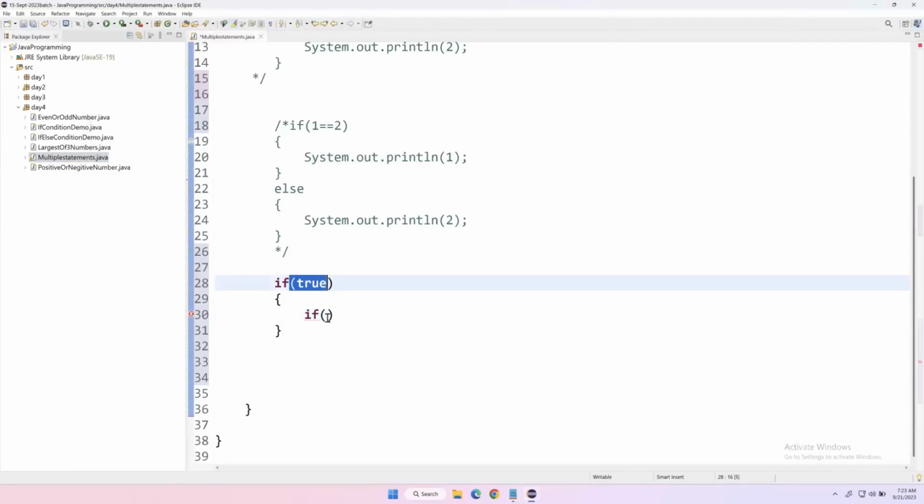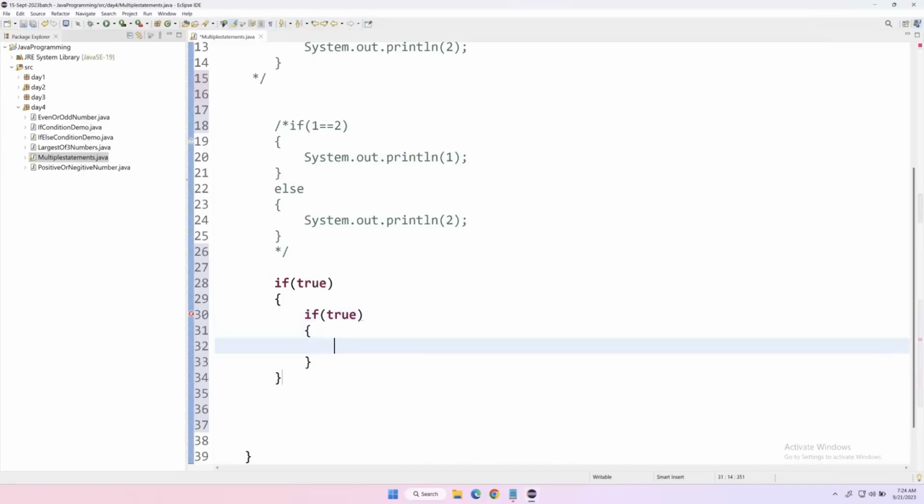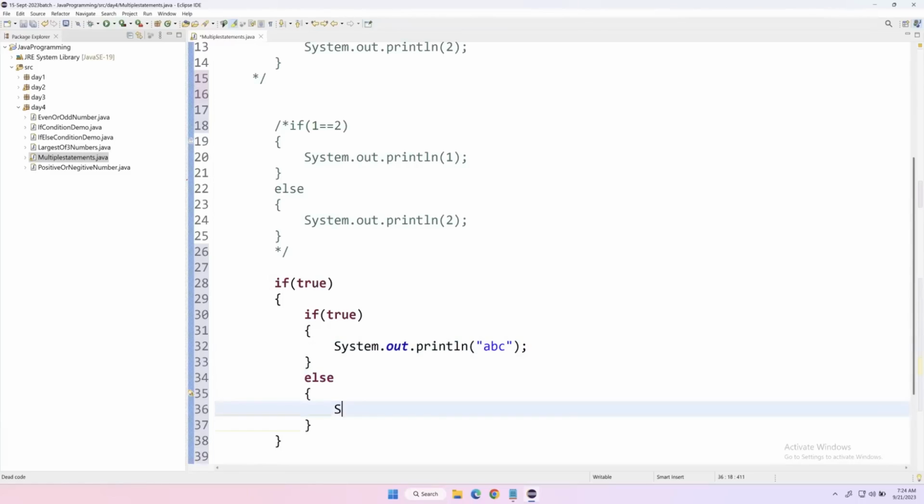So if it is true, it enters into the block. Here I will again say true, and then here I'm printing some value. So I can say ABC, else System.out.println XYZ.